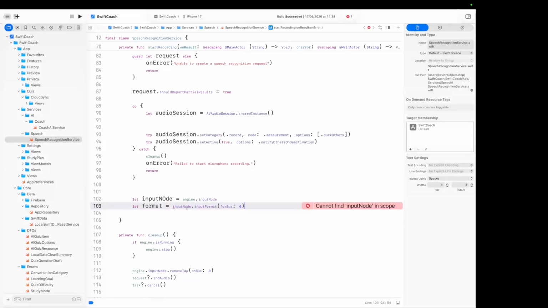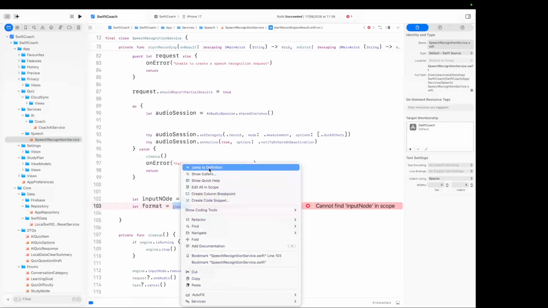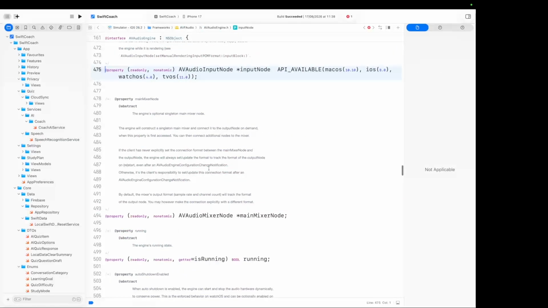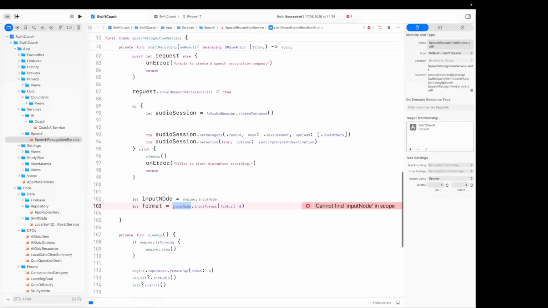It seems like input node was spelled incorrectly. Let's go to the definition. Cannot find input node in scope. So it should be lowercase. Yeah, it should be lowercase i for input node.